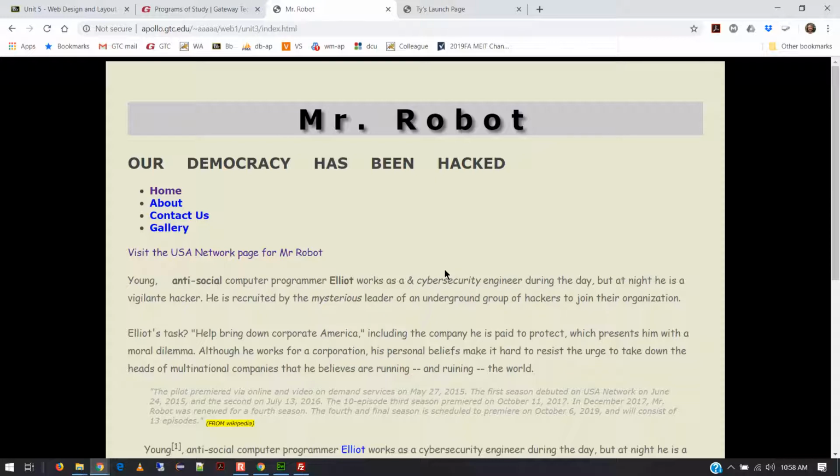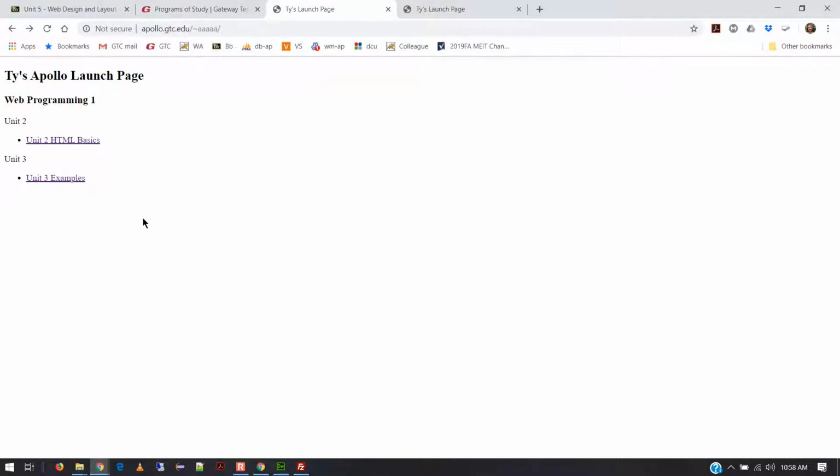Right, this stuff looks familiar, right? This is about, so you can see the progression. And that's kind of the point of the launch page, is because as you keep working through each unit, and whether you're working on your own personal project or a Java Jam or a Fish Creek, if you start putting everything in separate folders and then linking it up to your launch page, then you also have kind of like an index of all your work. And I think that's really cool.